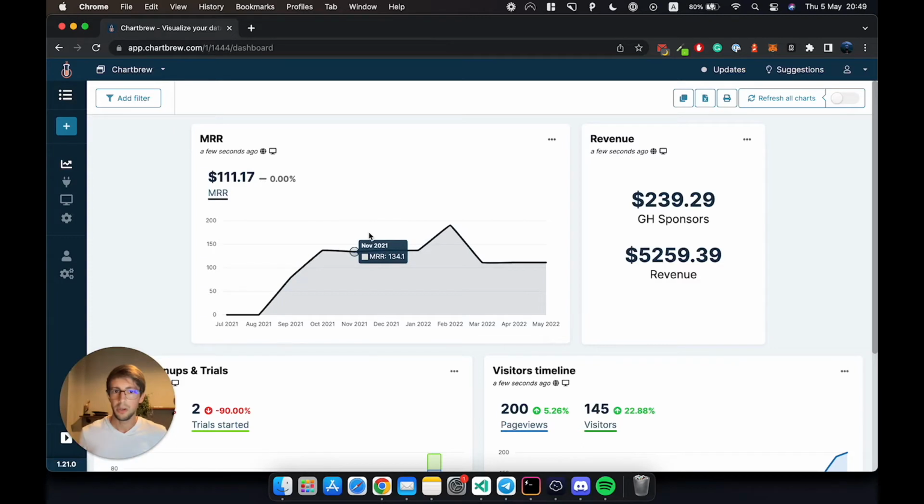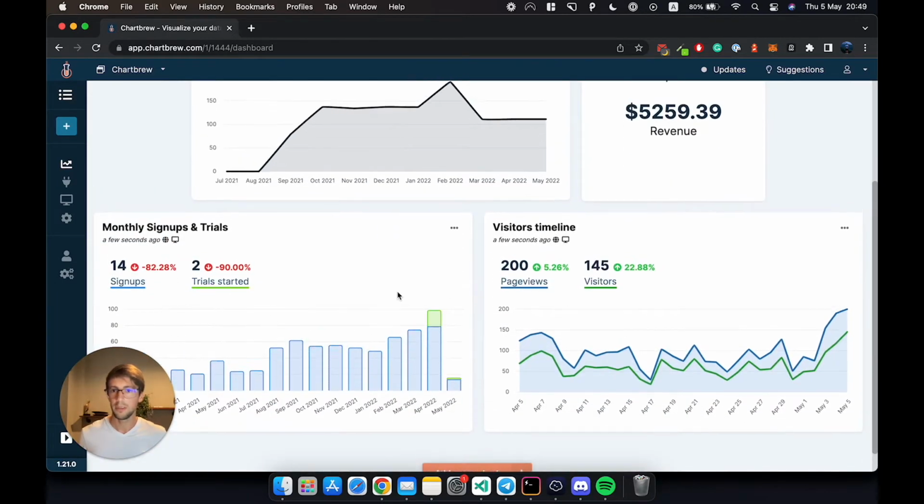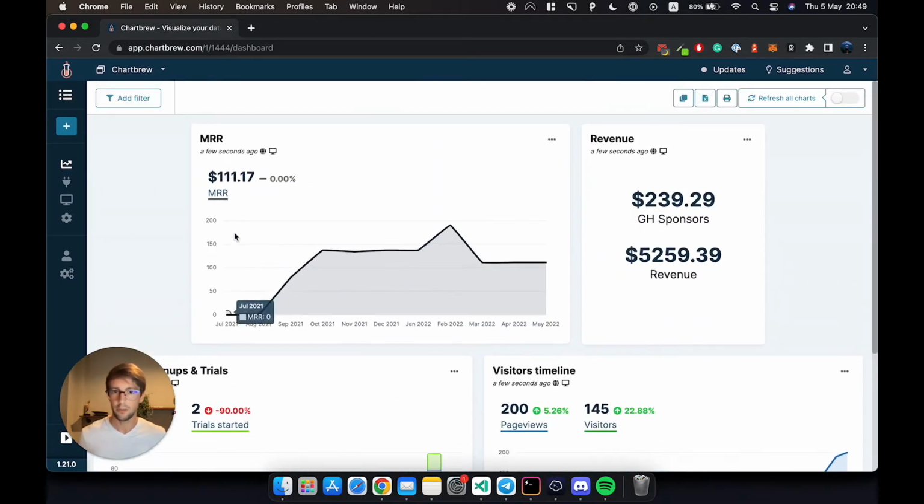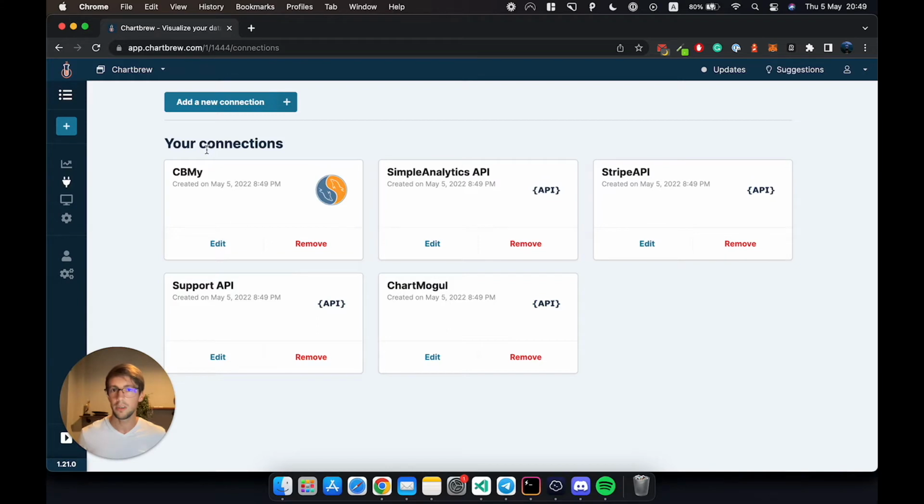And here we go. We have the charts from the other dashboard that I showed you. And here I have the connections. So currently it's only using a MySQL connection and a bunch of API connections to Simple Analytics, Stripe, ChartMogul, and some support API that I have.